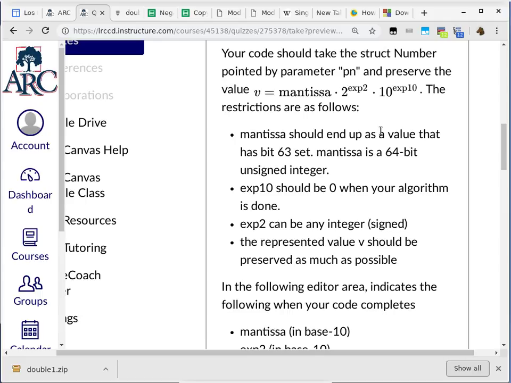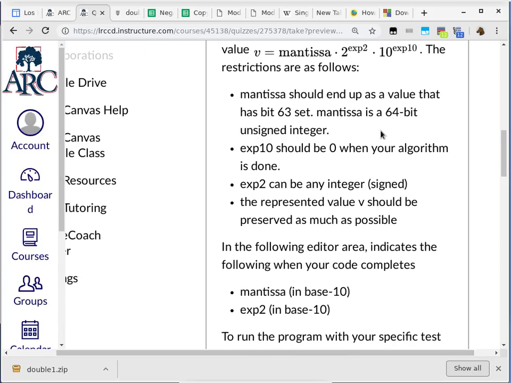So when you nudge exp10 to try to get exp10 up to 0, you can change mantissa, you can change exp2 to compensate for what you are doing to exp10. So we'll talk about strategies of how to do that today. Is that good? Okay.